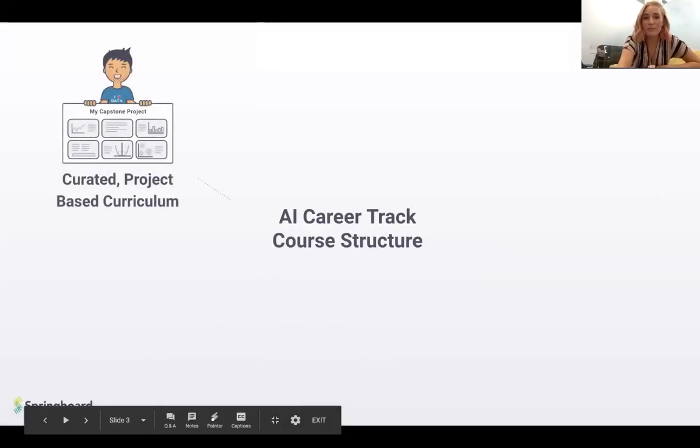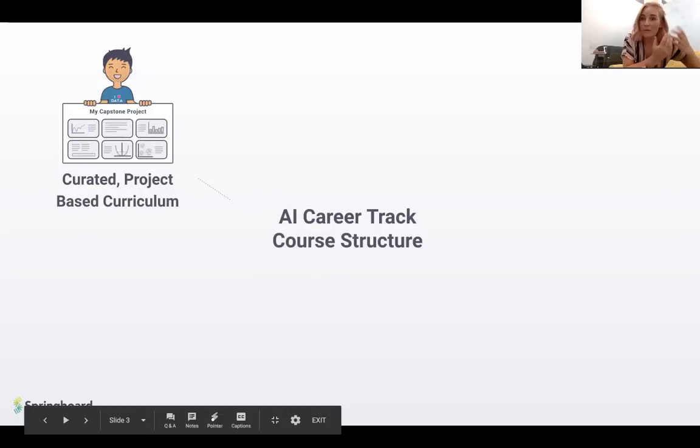This is a curated project-based curriculum, meaning that rather than being limited to in-house materials, we partner with a lot of really great outside resources to make this a dynamic and all-encompassing course. Some of these examples are Data Camp. We also use Piazza, Domino, AWS. So you will see a couple different login and access codes as you move through the curriculum, but do know that this is all through our platform.